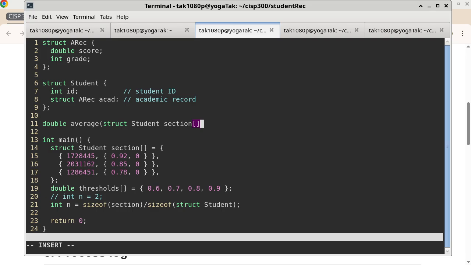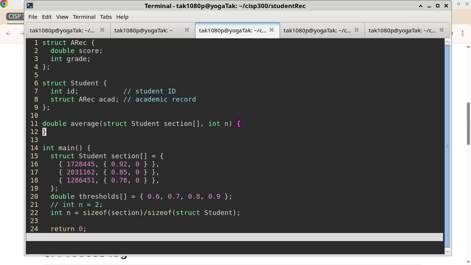The scope of this particular section is within this curly brace and this curly brace over here. The scope of this particular section is within the curly brace block right after what we call the prototype of a function. And then we also need n as the number of students in the section. So this is how we're going to do the average.